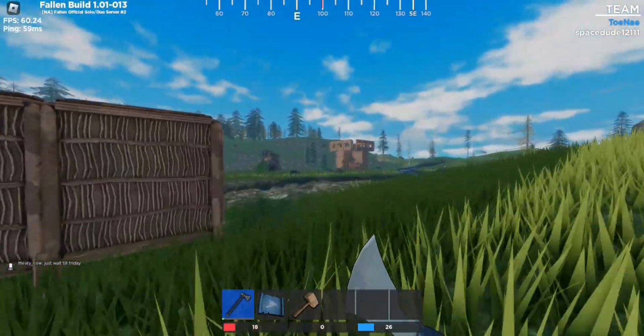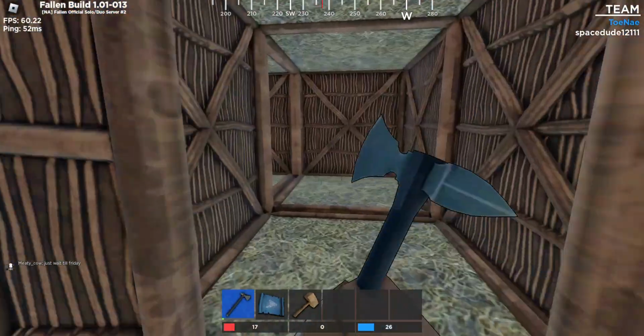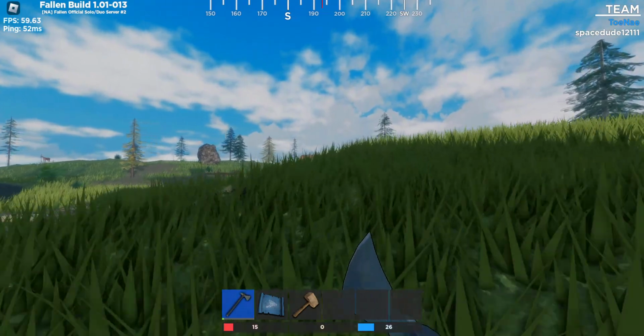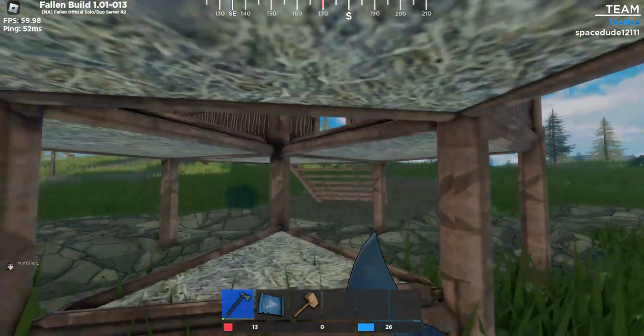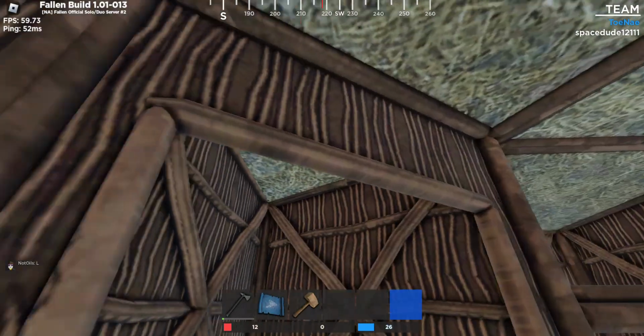Right here is the 2x1. 2x2. That's how it looks. And then lastly, the arrowhead base design right here. How it looks.